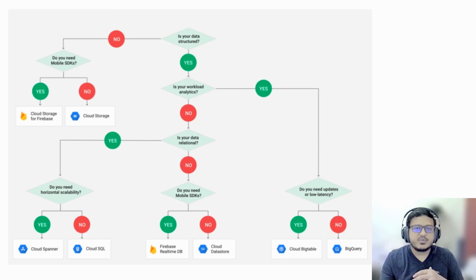One of them is Cloud Dataflow. Cloud Dataflow is Google's managed service for stream and batch data processing. It is based on Apache Beam, so you can define pipelines that transform your data. Cloud Dataflow is basically used for ETL processes, for transforming and loading data.